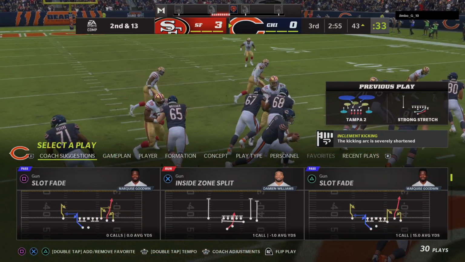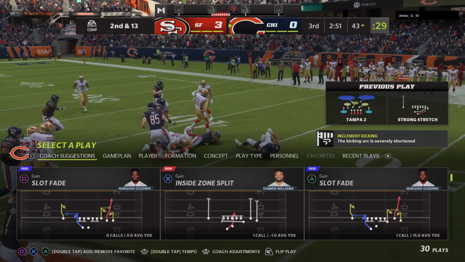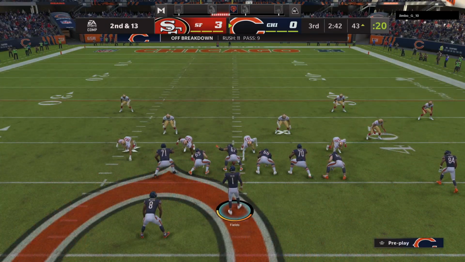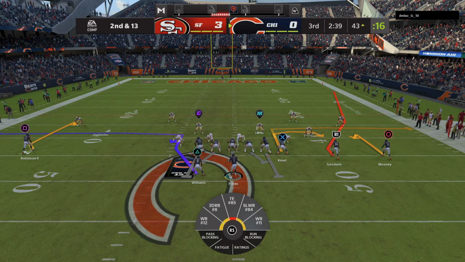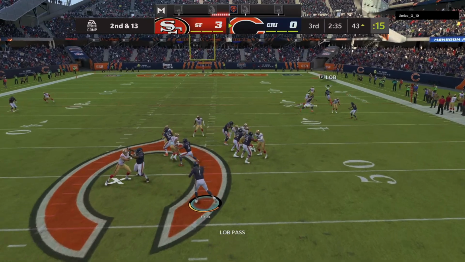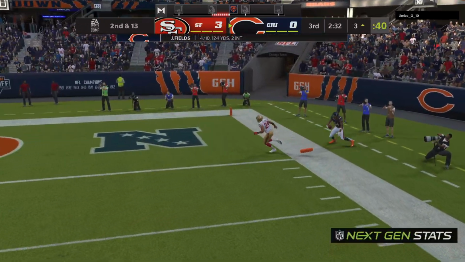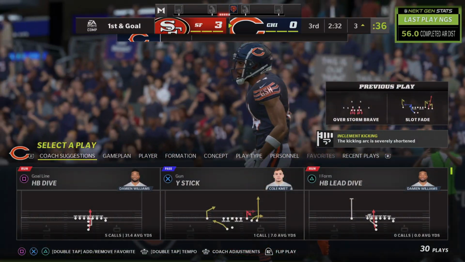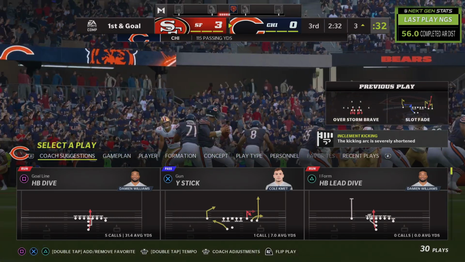Different story this time around. We had that huge gain followed by a sizable loss here. So their task a little bit more difficult now. 2nd and 13 that they're walking up on. Out of the gun, Fields. Deep ball for Goodwin. And this is caught. And finally out of bounds, just a few yards short of the goal line at the 3. Well, make that now 2 completions for him on this drive.